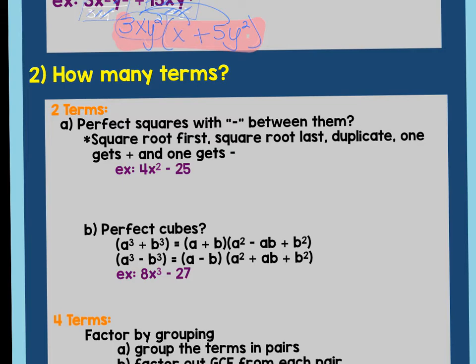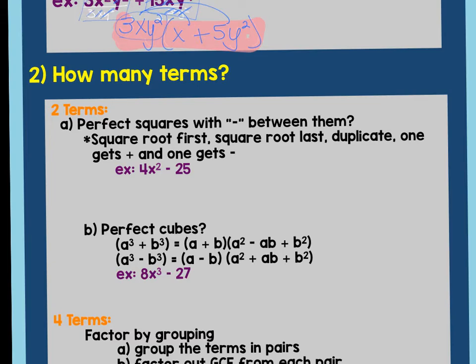Is it possible for you to get both with both numbers? No. Either your first term or your second term, if one of them is both, then the other one would have to be different. It would have to be a square. Unless you can take something out, which always goes back to that first step. Because from 64, I might have been able to take 4 out of it, and now I'm at 16. Now it's a perfect square. So you always want to go back to the first thing.